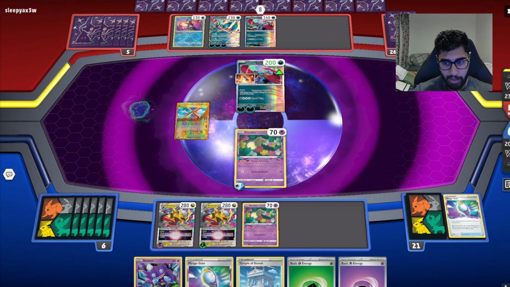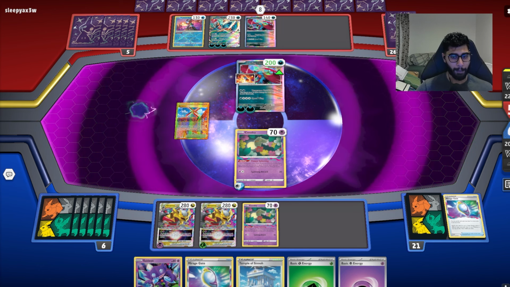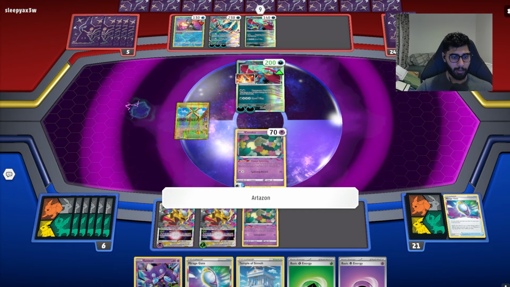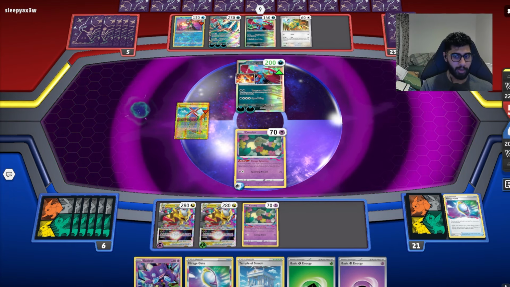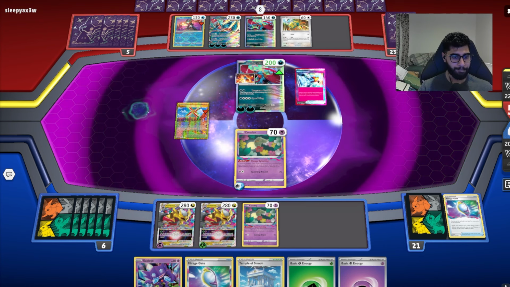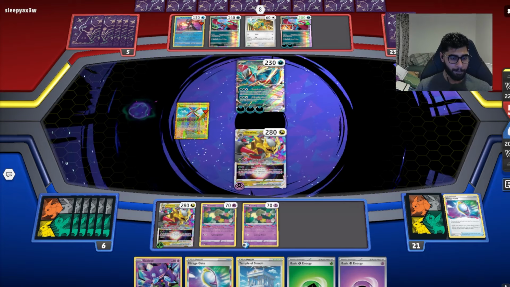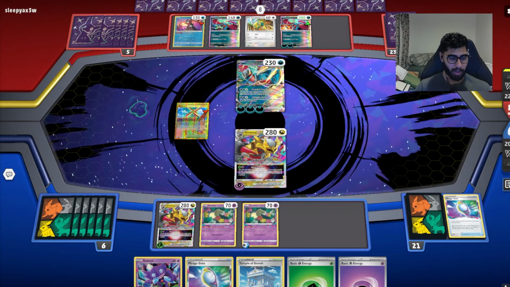Okay, so interesting. Not quite sure if this is going well or going bad, if I'm being completely honest. I want to see if I can get their Roaring Moon into the active. Oh, see, this is it. I knew it. This is what I was scared of. See, now they get their Roaring Moon. But now I can Star Requiem, right? I can just Star Requiem.